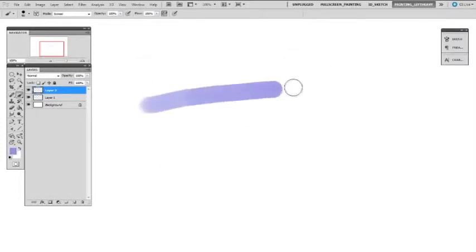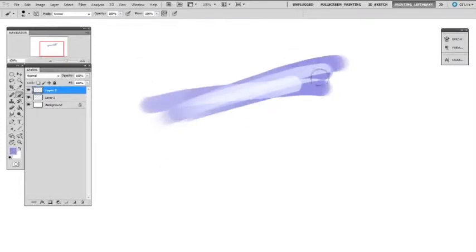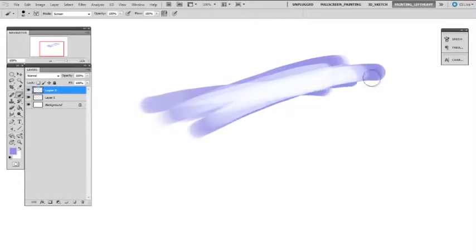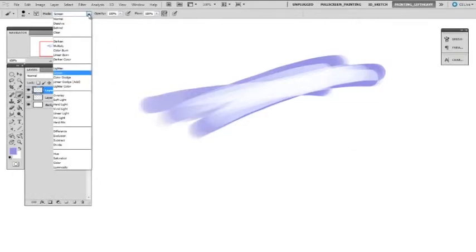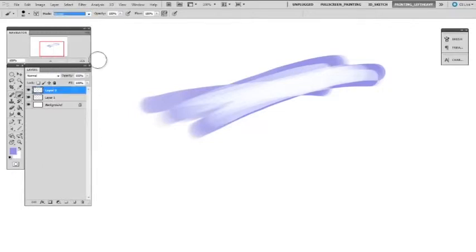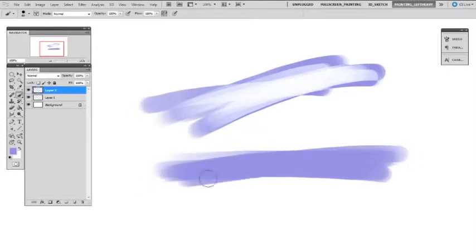Sometimes when you're painting with color, it just does some really weird effects. This looks a bit like a blending mode, but if I check on the layer palette, this layer's blending mode is set to normal, so that's not the problem. The color is just one color, and the brush doesn't have any strange properties about it. There's actually a second blending mode built into the brush, and this one's one I almost never change. But you can see up here on the top of the screen, there is another blending mode pull down. Make sure that is set to normal. And then as you draw, it'll just behave the way you're expecting.